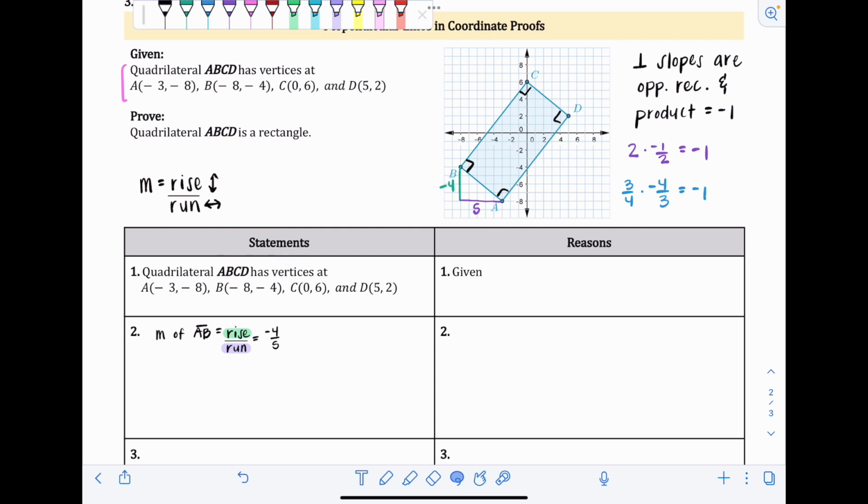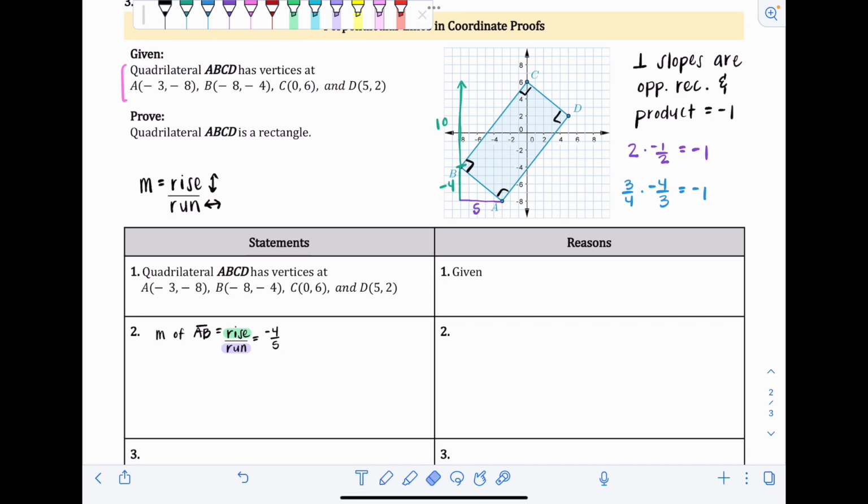And then for the second one, I'm going to find BC next. It really doesn't matter the order that you go in. I'm going to keep the original slope on there, but between B and C, the rise, I would have to go up a lot. So it looks like I'm going up 10. So 1, 2, 3, 4, 5, 6, 7, 8, 9, 10. Yeah, so the easier way to do it: we started at -4 and we went up to 6. So that's up 10. So from here up to here, we went up 10.